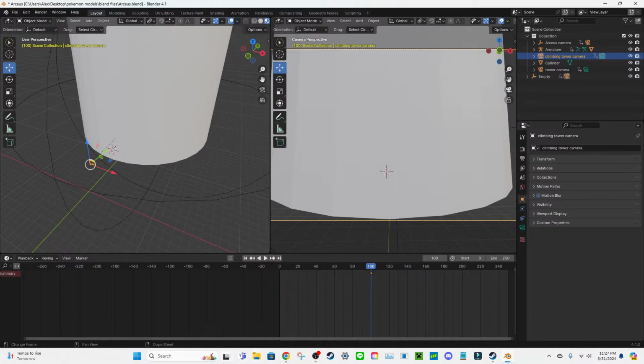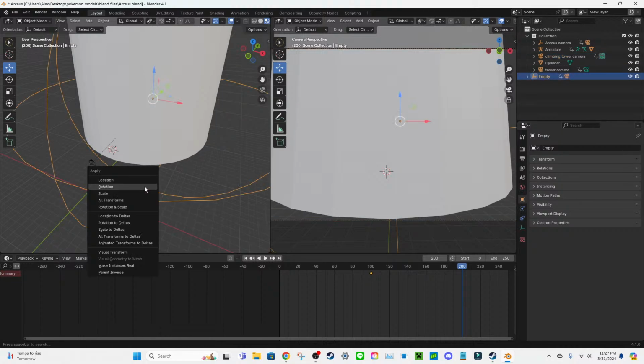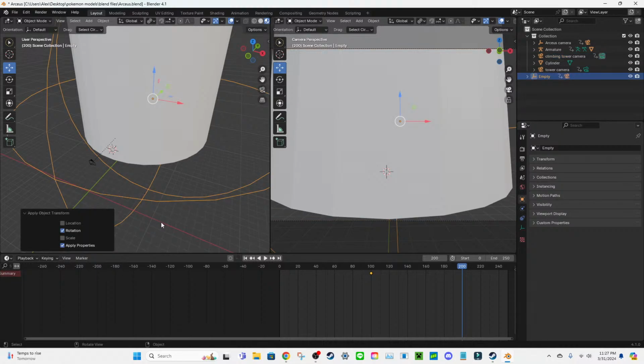Begin development group, yeah. Okay, maybe I need to move the coop. Do this first. Then Control A. No, that's not adding a keyframe. That's just applying a rotation.